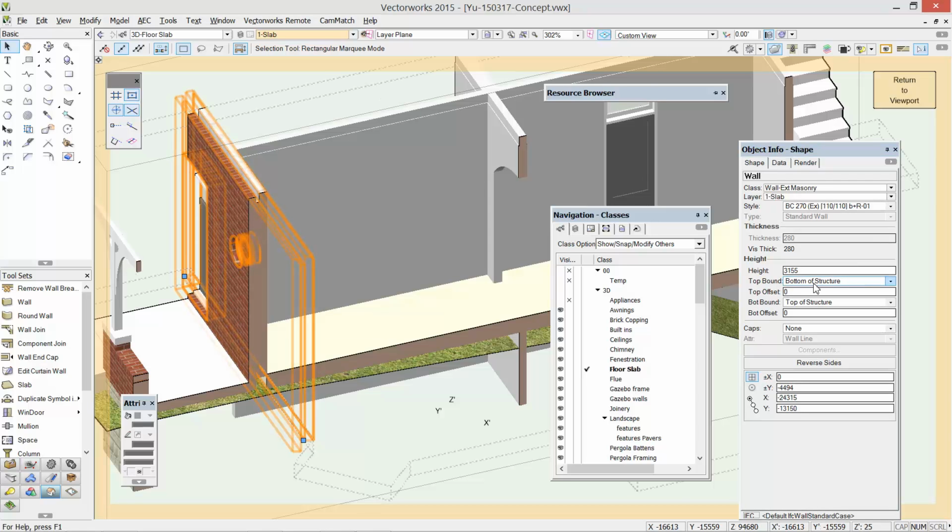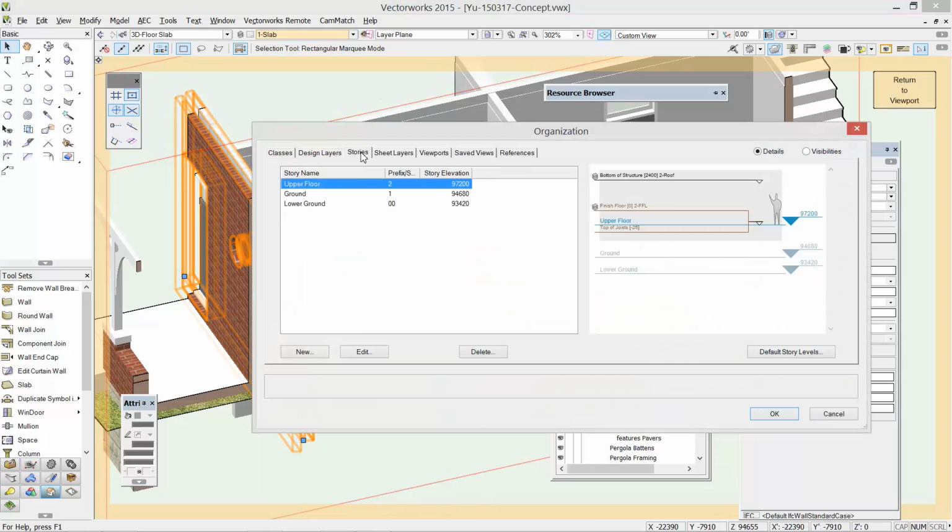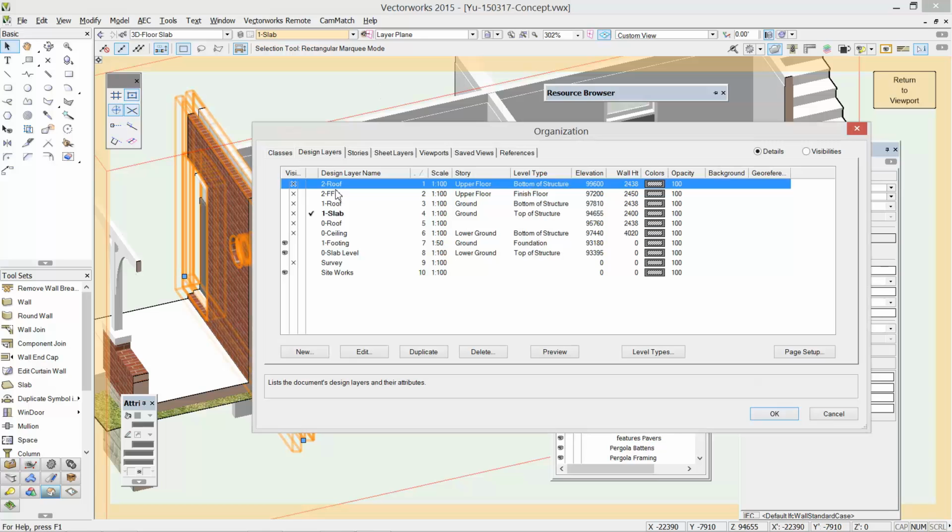So you can just forget all this stuff here, not bound to bottom of the structure, top of the structure, etc., and just type in a height. Or if you're doing it this way, you've really got to set up your stories first of all. This job, there's a split level, 3 levels, and a bottom structure, wall heights, so RLs, and I set up the stories.